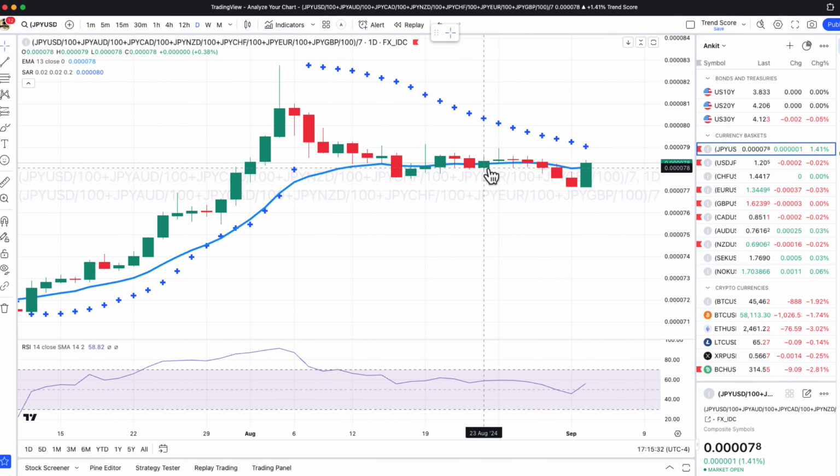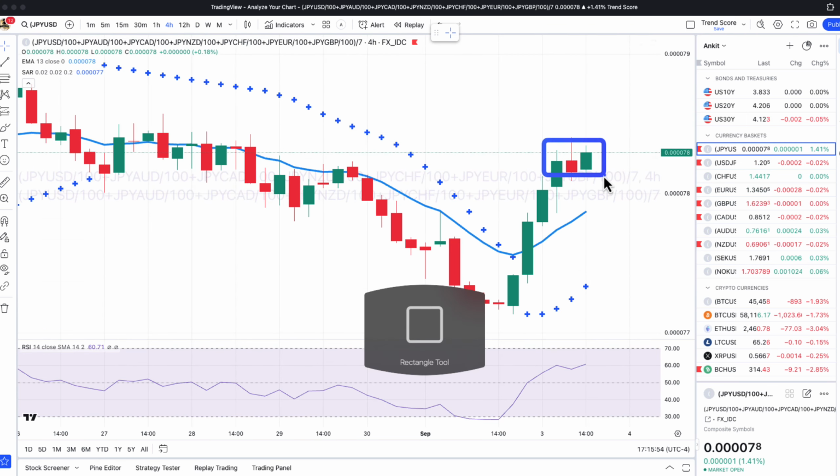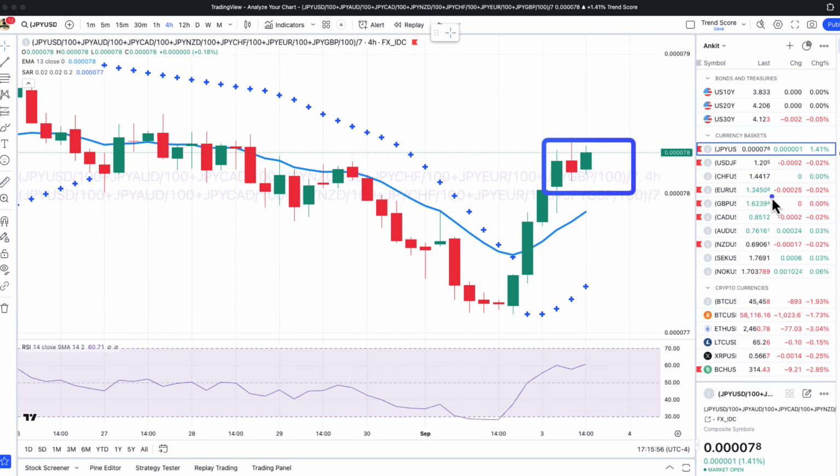Here we are, daily chart. You can see that this is where the resistance is. If this can break above that parabolic SAR and get higher, I absolutely want to get behind that. But here we are. We got a breakdown over here, and we got a bit of a reversal here. So it seems like we're kind of back into that range. So I want to see where it breaks out. But for now, if we look at the momentum on our chart, it looks pretty strong. So we don't want to be shorting the yen here.